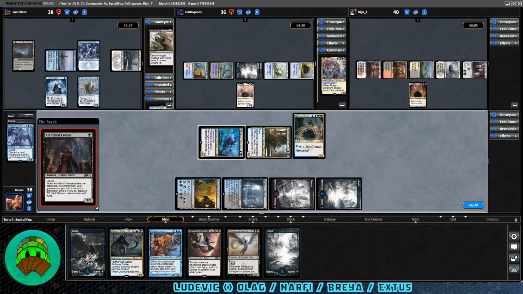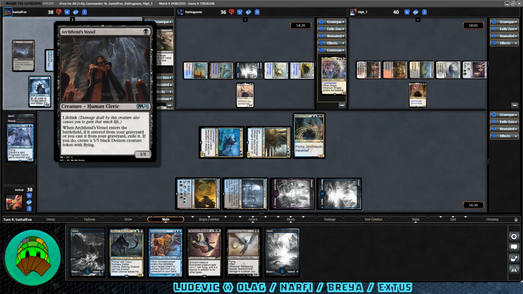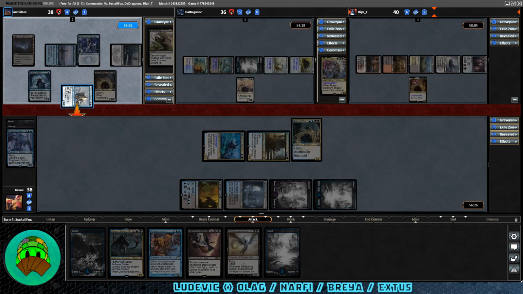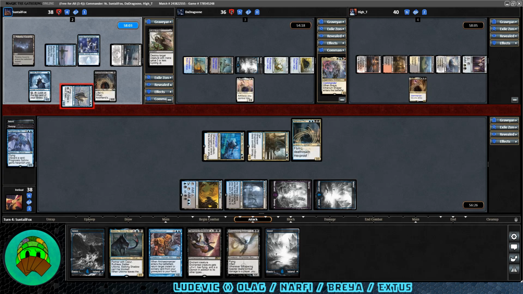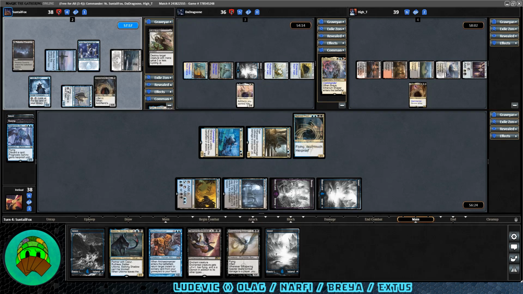Narfi's turn sees Archfiend's Vessel come down, so that's a human cleric, not a zombie. It's a 1/1 with lifelink, and it says, whenever it enters the battlefield, if it entered from your graveyard or you cast it from your graveyard, exile it. If you do, create a demon. Narfi's on the attack. It'll be 1 off into Extus. Yeah, it makes sense. Don't leave them unscathed. 1 damage is good against Extus. They are down to 39.